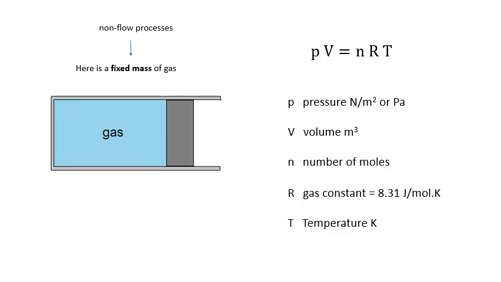Basically all it means is it's a fixed mass of gas - that's all it means. So the mass of the gas doesn't change. You will remember in the core physics this ideal gas equation, or the equation of state for an ideal gas is another name for it: pV equals nRT. Let's just remind ourselves: p is the pressure of the gas in newtons per meter squared or pascals, V is the volume in meters cubed, little n is the number of moles, R is the gas constant, and T is the temperature in kelvin. pV equals nRT, and we're talking about a fixed mass of gas.